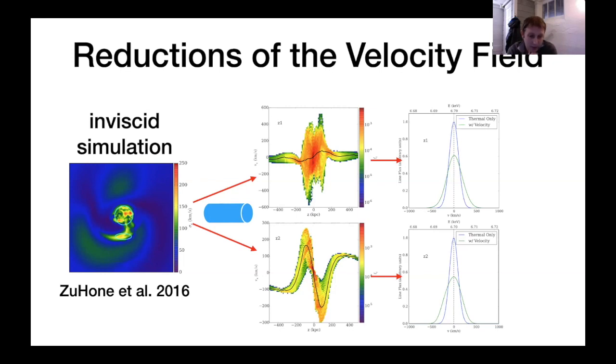And what you're seeing in the middle panels, with the different colors, is the good old-fashioned yt algae color map. This paper is from a few years ago when that was still popular. These phase plots show you the velocity of gas on the y-axis and the direction along the cylinder on the z-axis. And so what you're seeing is that there's a lot of complex velocity structure in that top cylinder. It's just kind of a mess, lots of gas randomly moving around. And in the bottom structure, we see that there's actually a coherent, almost sinusoidal shape to the velocity as you're going down the barrel of that cylinder there.